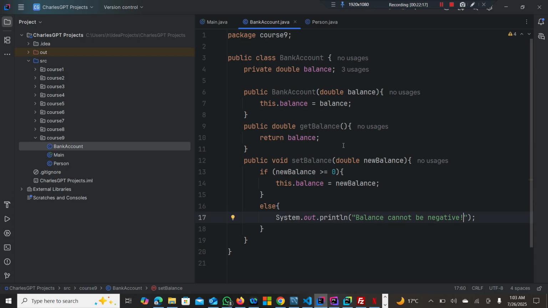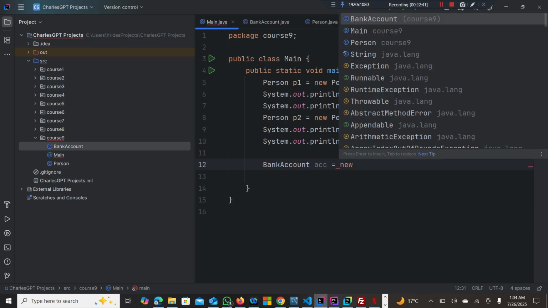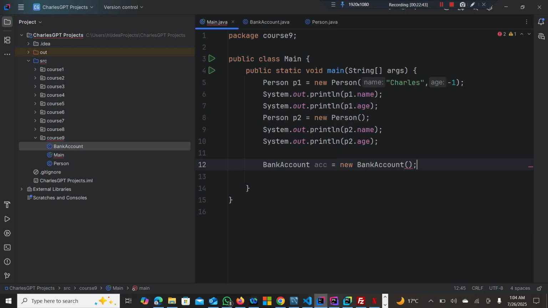So now you can go to your main string, and we'll just access, don't mind the person class, let us leave it right there. And down below we'll just access our bank accounts class. So I'll say bank accounts, and I will just name this account equals, so this is the data type, the class bank accounts, and this is the variable name account equals new bank accounts, and we put a semicolon right here. Since we are using a constructor, we have to put our balance. So let's say our balance is 1000.